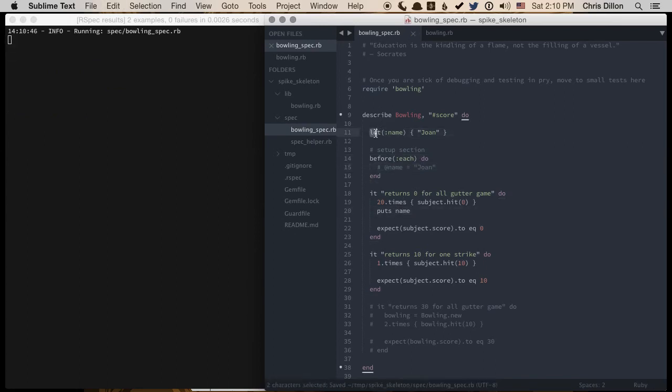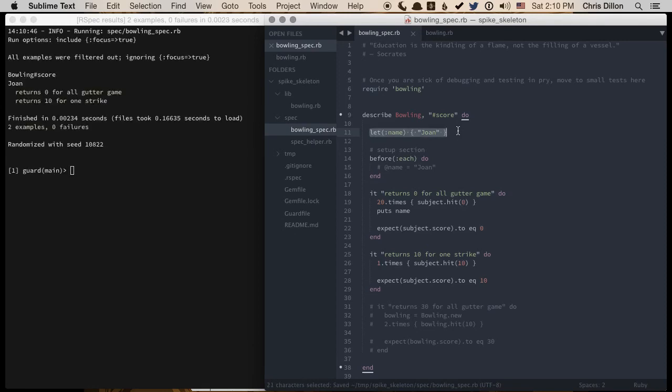So this is another way to say let this thing equal whatever is in here. Normally it wouldn't be strings. Normally it's going to be some kind of fake network connection or a test record, or something more complicated, like let player equals player new, or some mock object.